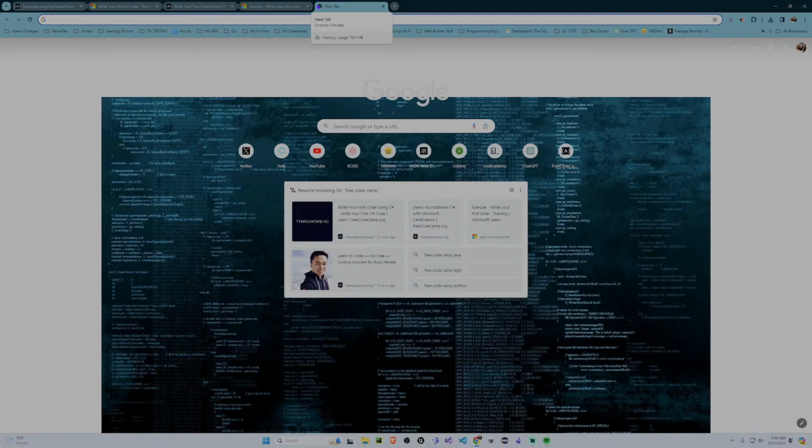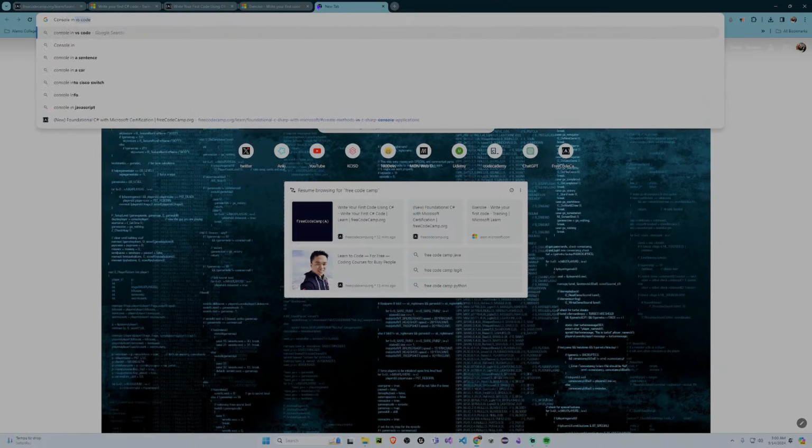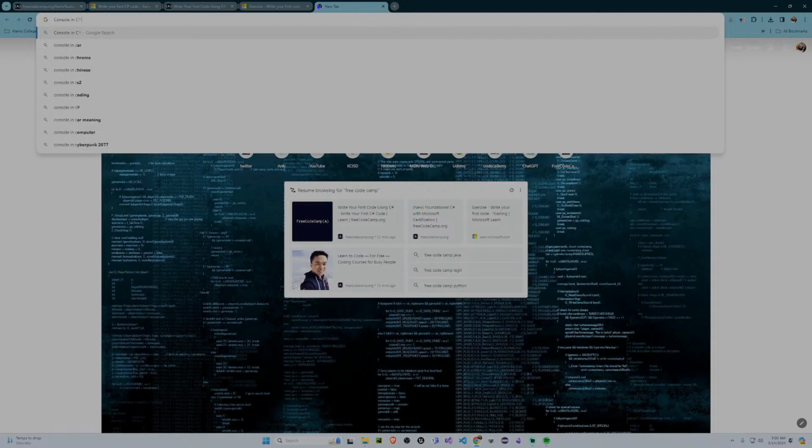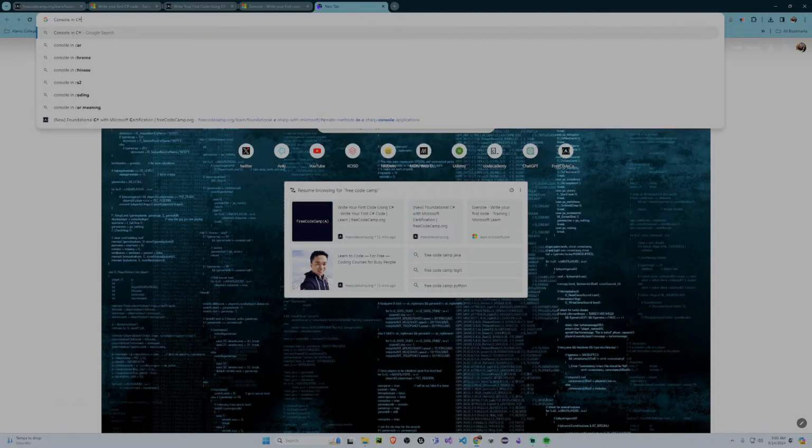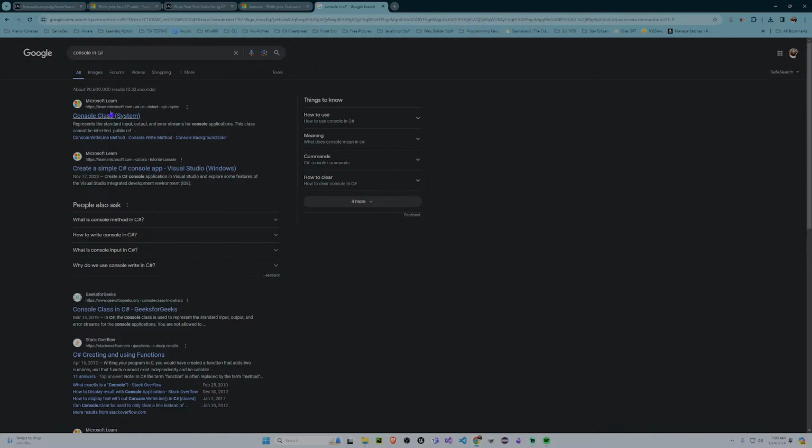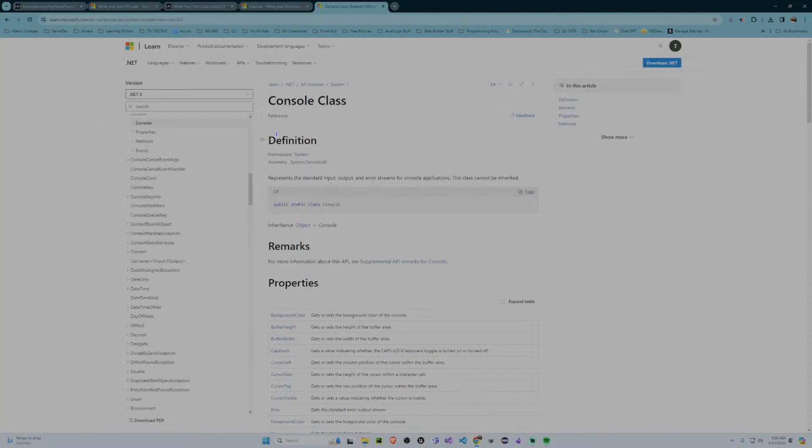So another thing that I want to incorporate in this class is teaching you guys how to use Google. You can use ChatGPT, you can use Google, it doesn't matter to me. Just don't use ChatGPT to write the code for you. So we want to know what Console is in C#. Okay, so Console is a class.